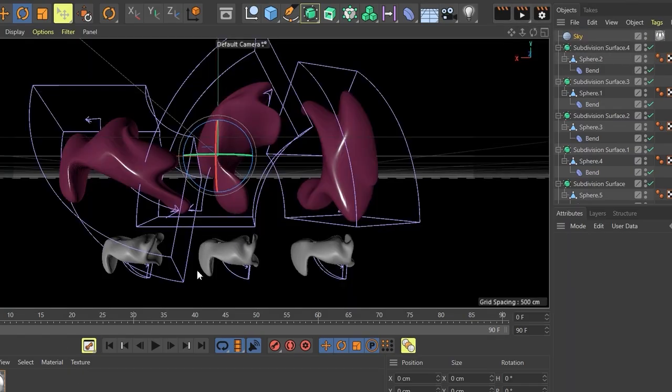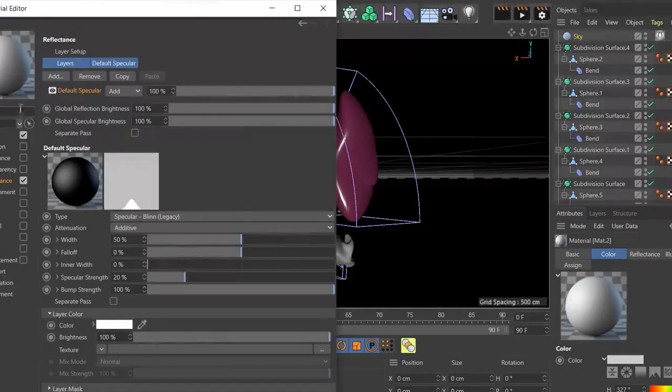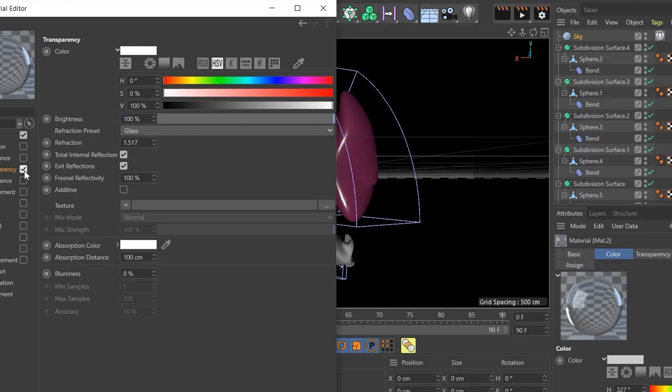Okay, let's create another material for these tiny ones up here. So I'm going to go to create another one. I click on it. This one, I don't really feel like it having a color so much, or maybe reflectance, but maybe we can add transparency to it. Okay, so as you can see, the moment we click on transparency, we already have a transparent object.